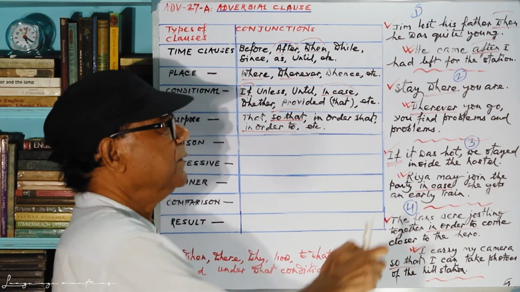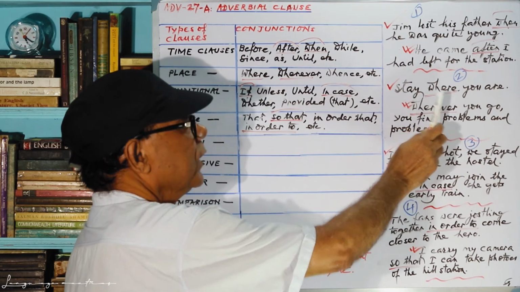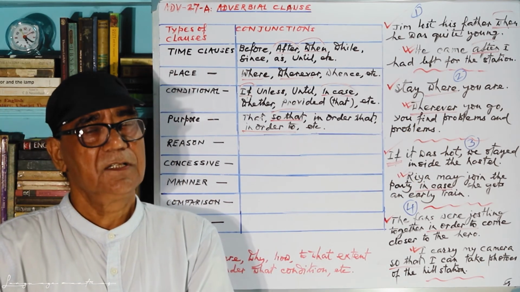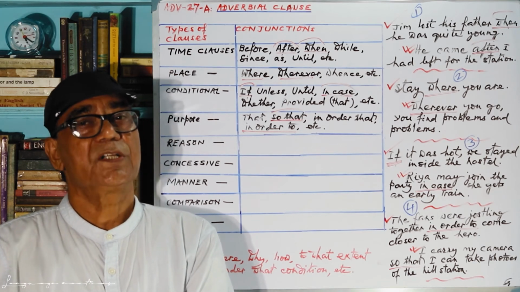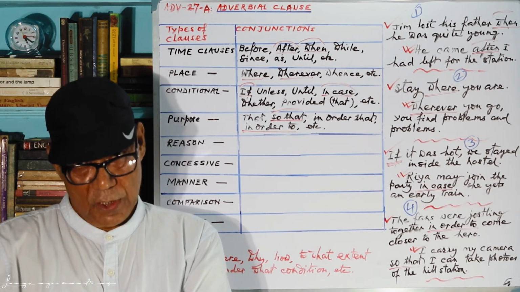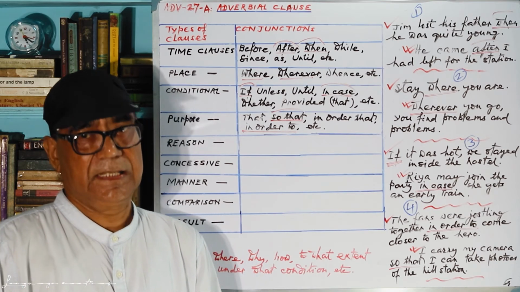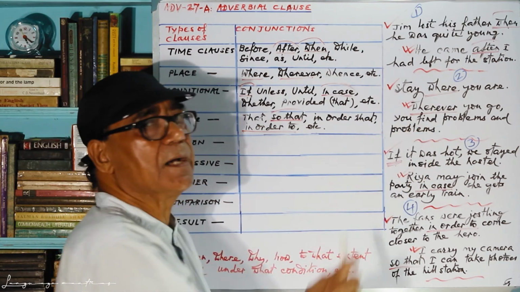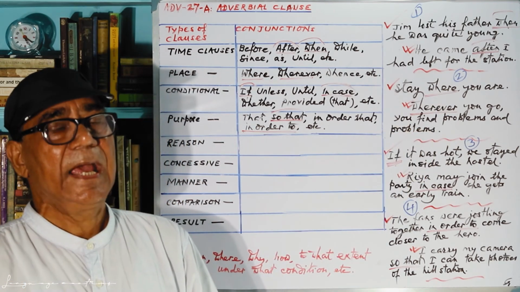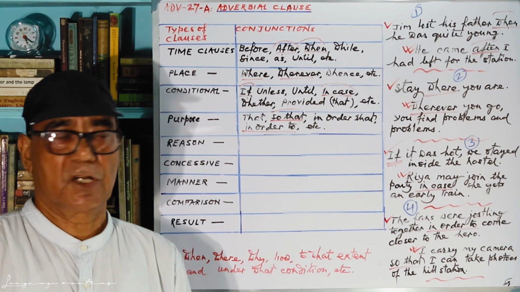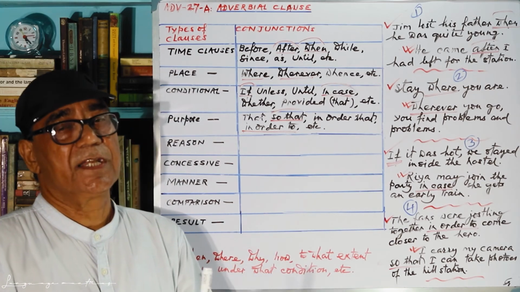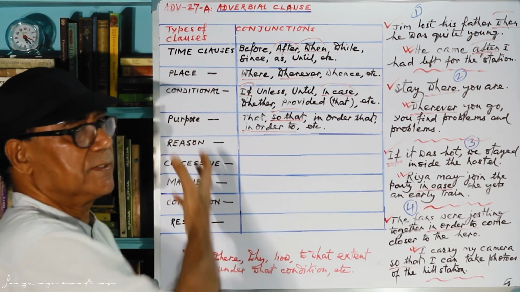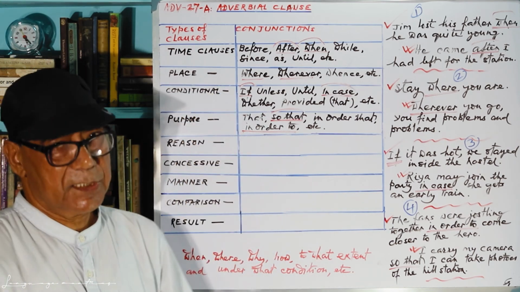Now see the relationship between these two words, stay and where. Stay, this is a request. This is an order, and order is you are trying to ask somebody or order somebody to stay where he is at that moment, not to proceed further. So this way, this becomes a reference to some place, and this way this becomes an adverbial clause. And this whole sentence refers to some place.